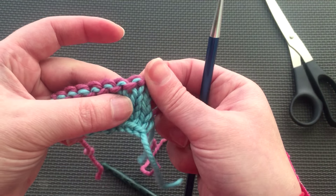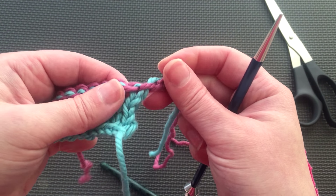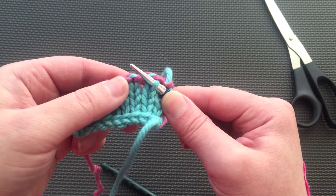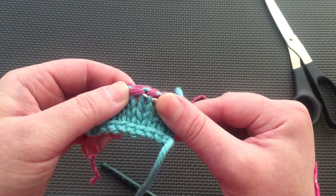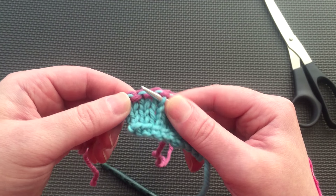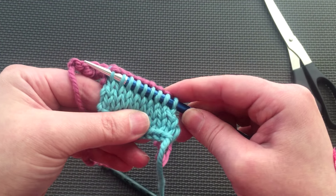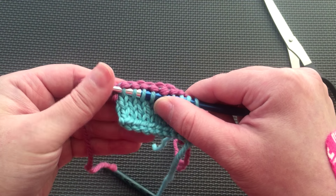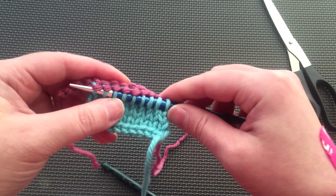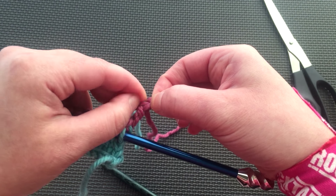Look at your stitches in the chain — you can clearly see each stitch going in the other direction. We want to mount these stitches onto the needle so that we can knit with them in the other direction. Insert your needle under each right leg; this will ensure all stitches are mounted correctly and not twisted. Notice at the end we have a partial or half stitch. Some patterns will use this as a stitch, in which case you will put it onto your needle, but most patterns do not. This means you will always have one less stitch in this other direction, which is usually corrected on the first row by increasing by one stitch.